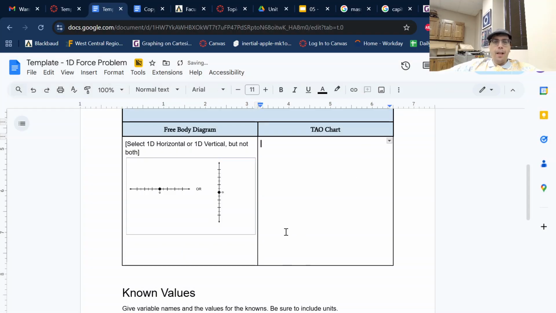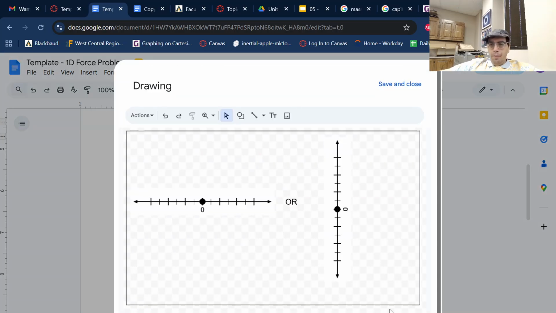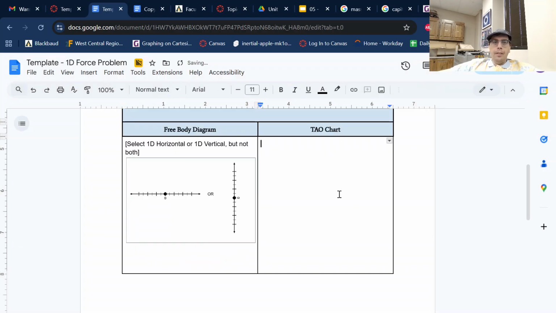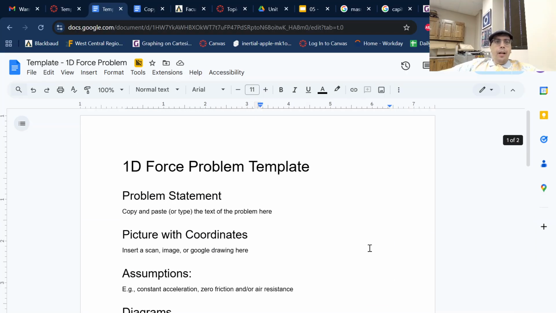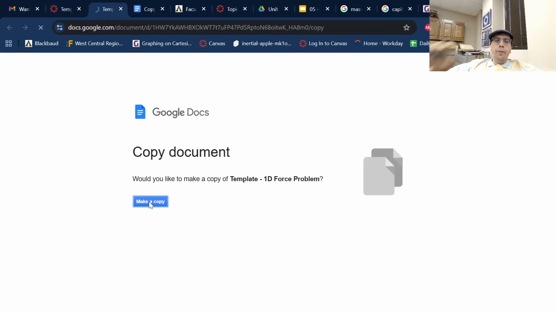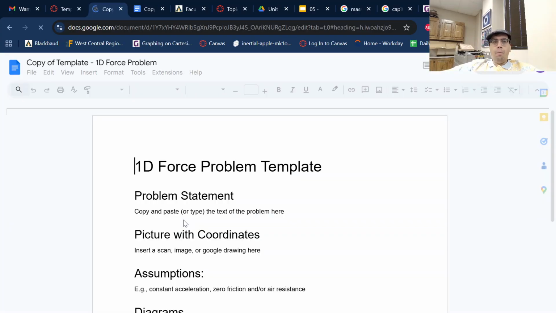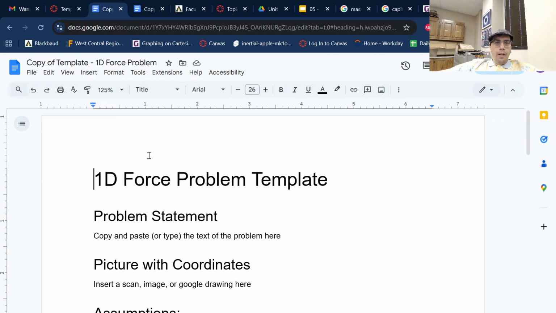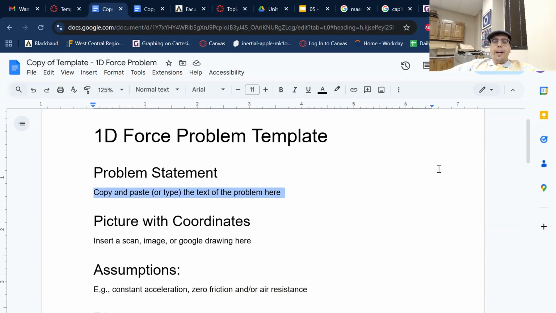Okay, so that was just to clean things up with the template a little bit. So now we're going to open a new one. I'm going to give you a problem. I'm going to give you some time to work on it with one another, which will be great for video. Maybe I'll pause during that. Okay.